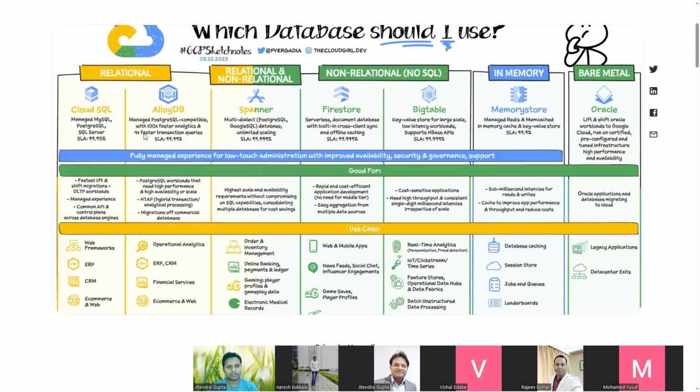Okay, Postgres: there are multiple databases that you must have heard of or used somewhere in your own work environment. PostgreSQL is the one that is supported by AlloyDB, and it gives me 4x faster transactional queries compared to Cloud SQL. That's the only advantage you're getting.